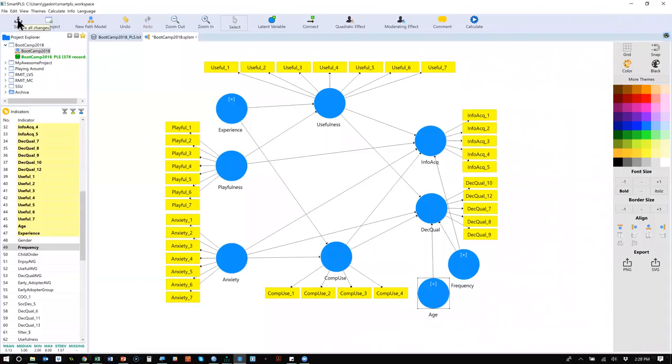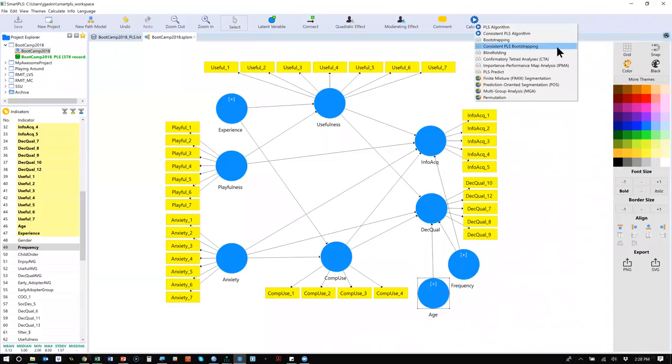Okay, I'm going to hit save. So everything's all set up and saved. And now up in the calculate area, there's a ton of options here. Multiple algorithms we can run. We can run the PLS algorithm, that's the partial least squares algorithm, or a consistent version that's consistent with Amos, consistent with LISREL. And this is the algorithm you would run if all of your factors are reflective. If you have any formative factors, you don't run this one.